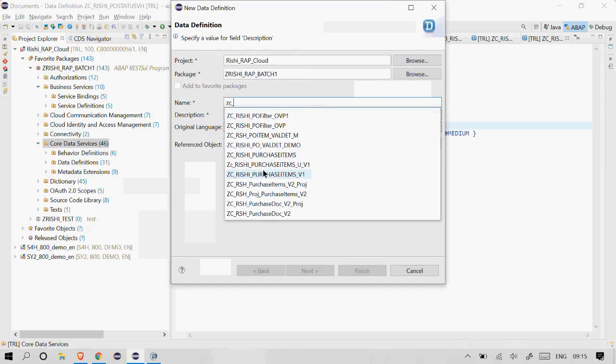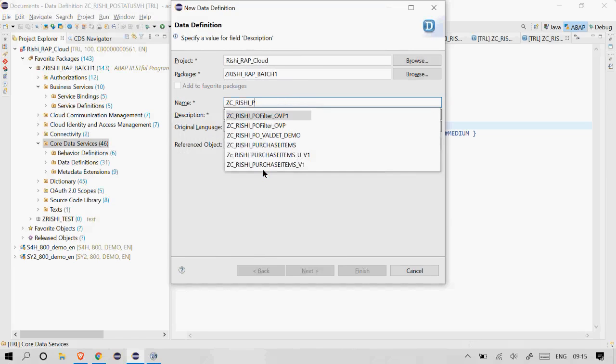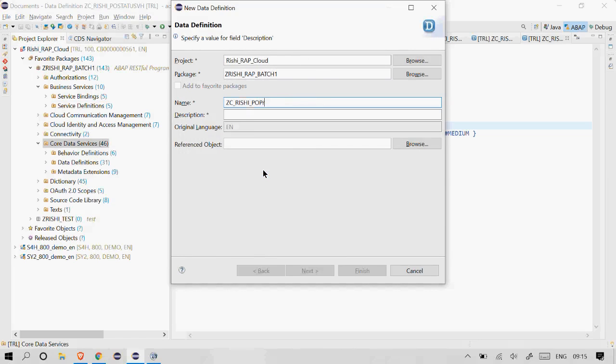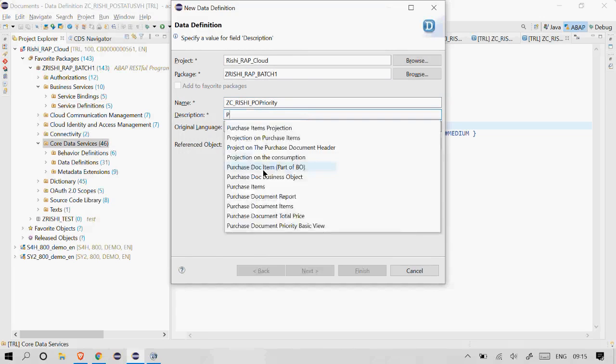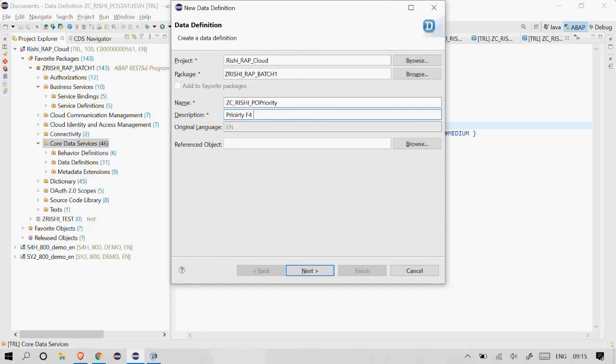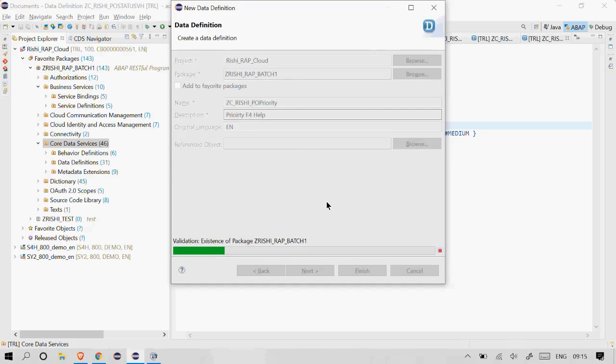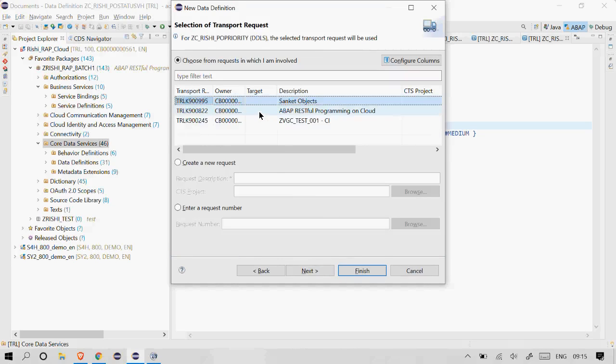For those people who are not aware how to create the value help, simply you can follow this. Again, I'm just showing. This is for PO priority F4 help. Please ignore the typos. Next, choose the package, finish.